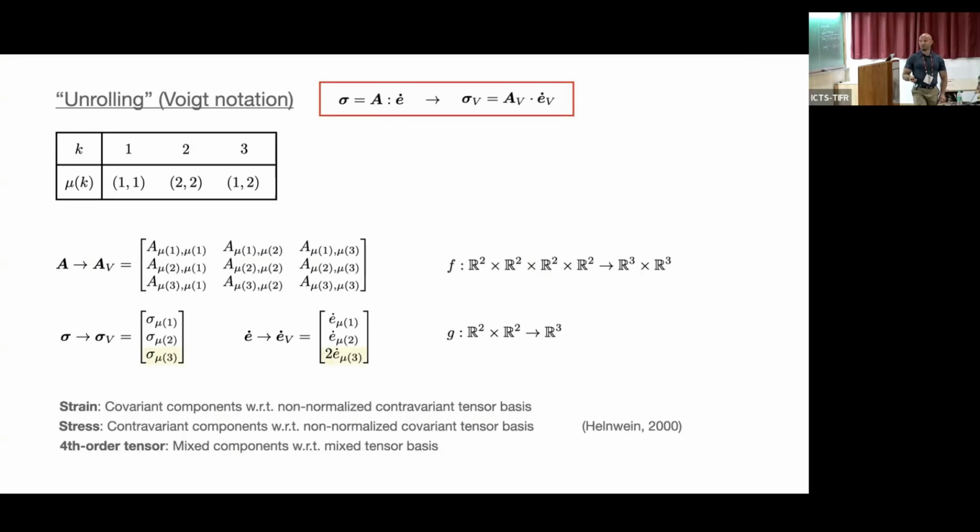However, there's a hidden pitfall here, which is that the differential geometry ends up being really nasty. That happens because the strain, the stress, and the tensor itself are sort of a mixture between covariant, contravariant, and both components. And the tensor basis we actually use to do this is not normalized. We don't need to get any deeper into the differential geometry of that, but the bottom line is there is a mathematical reason why you get this weird discrepancy between what happens to stress and what happens to strain. Notice the strain has this little extra factor of 2, and that's going to kill us.